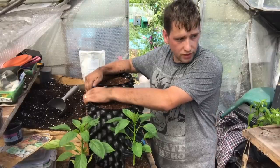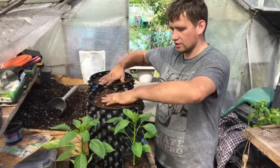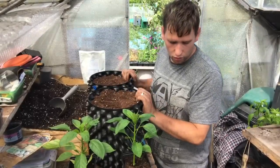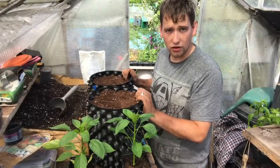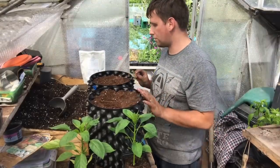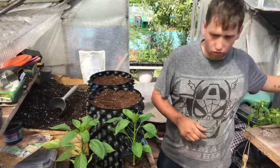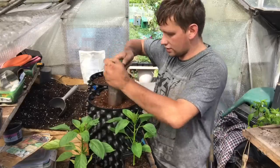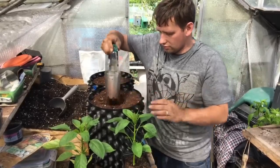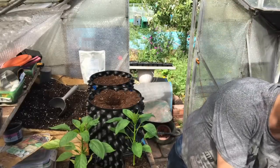I'm going to grow all of these big peppers, not in air pots, but in buckets with the cork, and see how they get on compared to the other ones I've got as well. And these are a lot bigger than the ones I'm using on the other end. So let's get these in, get the hole made for them. I need to give them a good drink.